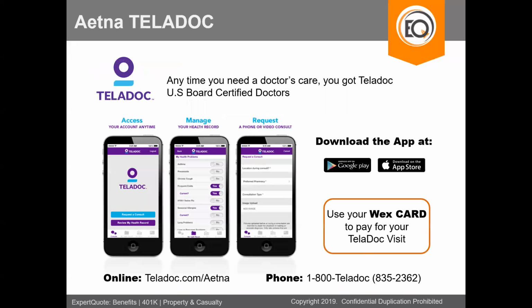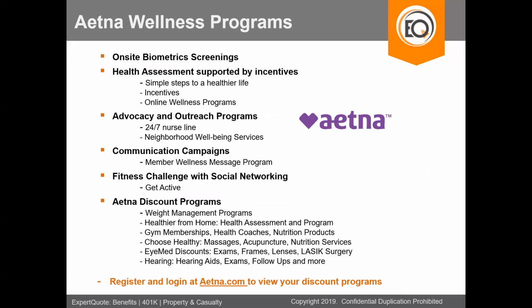Aetna also has Teladoc, so you can download this app. You have access to your account, your health record, and you can video consult. You can use your WEX card to pay for your visits. They're $40. Aetna has a number of wellness programs as well. As far as the discount programs listed below, you have access to those by registering and logging in at Aetna.com, and then you'll be able to review the discount programs and all of the details on them as well.